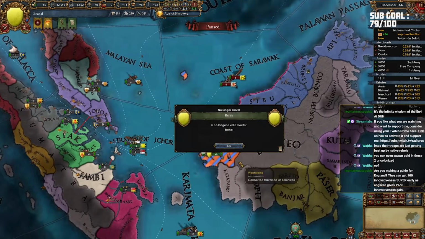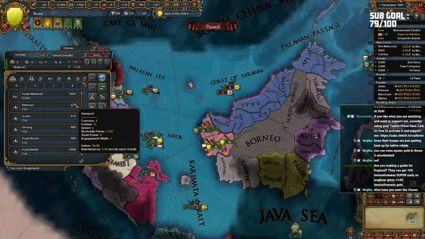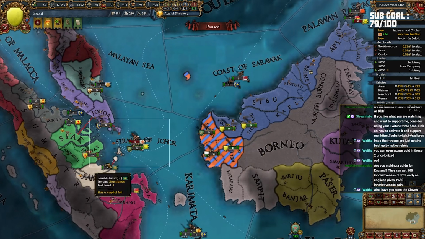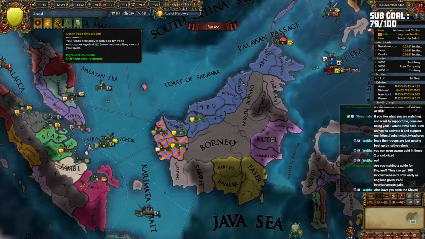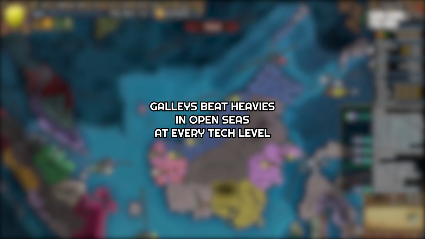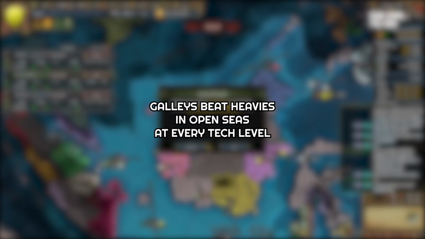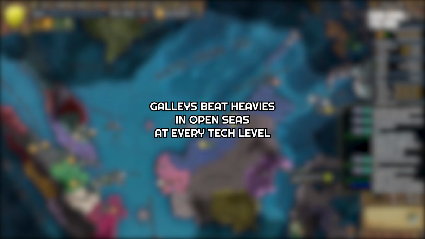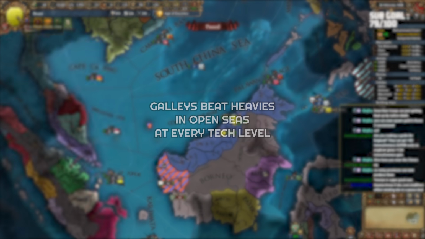And so there have been a few discussions on forums and Reddit and YouTube videos about how galleys are stronger than heavies in this patch. I saw a couple of those videos, and it's actually very interesting to see that galleys beat heavies on open seas at every tech level. It's really insane, and that might get balanced in future patches, but we'll have to wait and see on that.